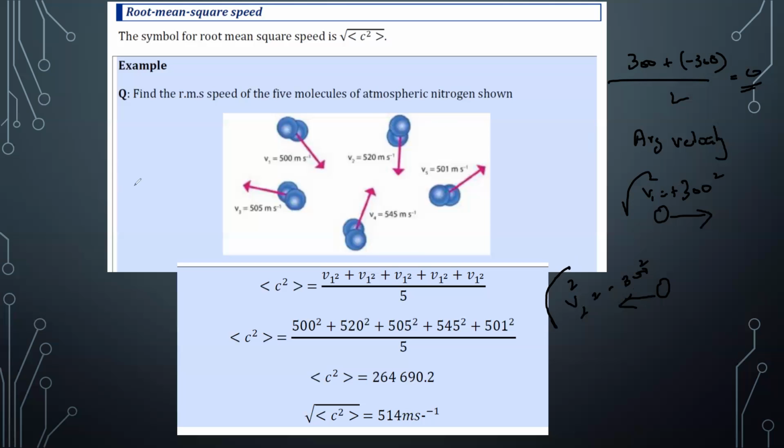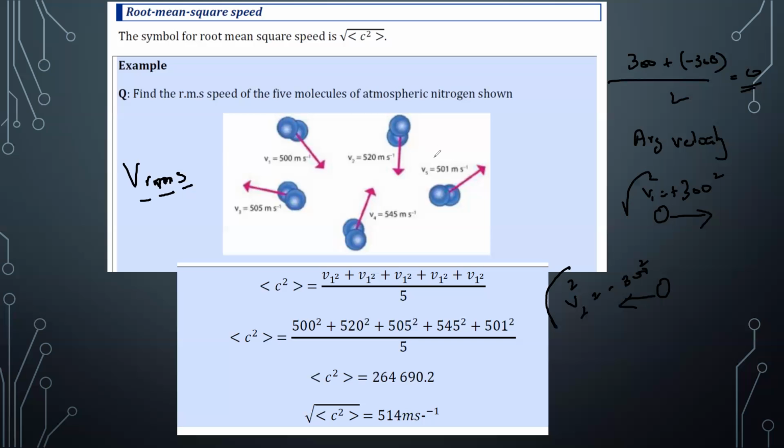That's why we call it VRMS, root mean square. But actually, how is it calculated? First it is a square, then a mean, and then a root. In terms of name, it is root mean square, but in terms of calculation, first we will square the velocity, then we will take a mean, and then we will take a root.